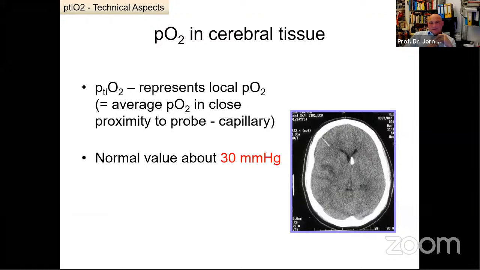And they found out that the PO2 in the tissue is actually much more reliable. It's much easier to measure, especially because you have patients where the CSF is drained, for instance, or when the ventricles are small due to brain swelling, you can't really measure the proper CSF PO2. That's why they went into the tissue, and here they found out that the normal value is about 30 millimeters mercury, so it's about half of that, and that also gives us some ideas if the probe is in the wrong place. For instance, you can sometimes get too high readings.